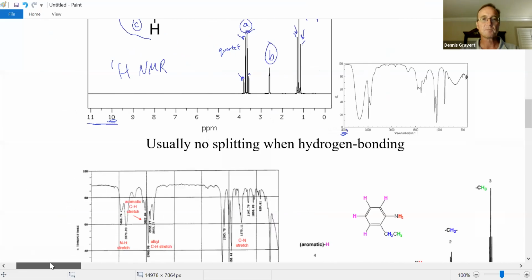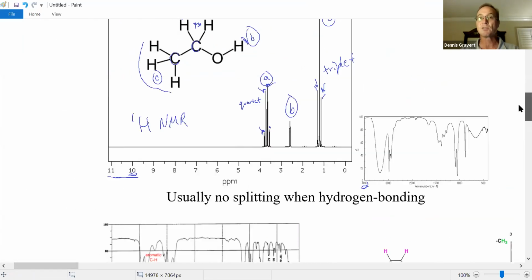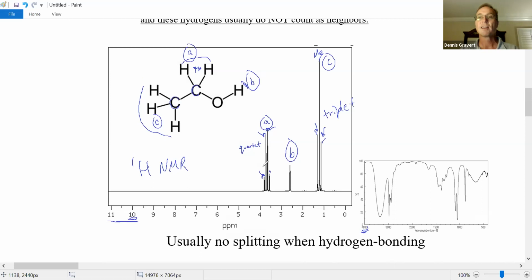All right. What does a quartet mean? How many neighbors do those hydrogens have? Well, the n+1 rule says n neighbors produce n+1 peaks, or you can do the me and my neighbors. But a quartet means you have 3 neighbors. 3 neighbors produce n+1, 3+1, 4, a quartet. Okay, is that true? Go to A. Hey, A, how many neighbors do you have? And A, these 2 hydrogens say, well, if I look on this side, I see 3 neighbors. So yeah, the quartet's being split by 3 neighbors.